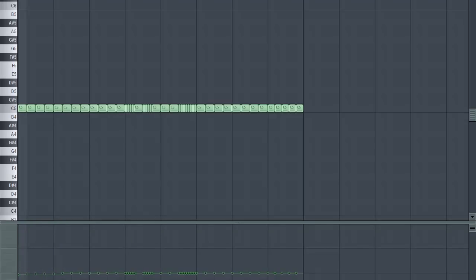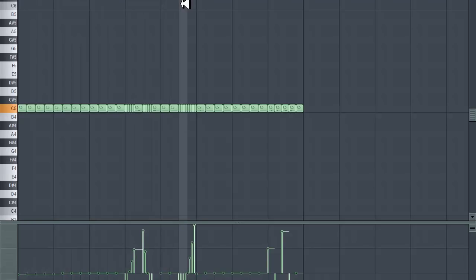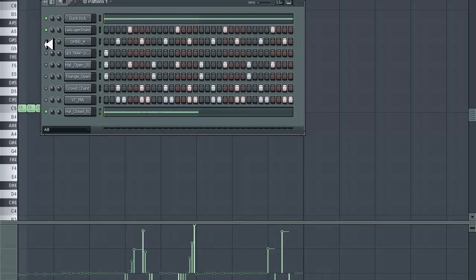So basically, we can take these little runs and pan them certain ways. And then I'm going to bring this one from complete left to complete right. And then bring this one back down. And then this little five run, we're gonna play with this. And let's hear what this sounds like. And you can just keep playing with it until you find a level that you like. Alright, so add some little character to the beat.